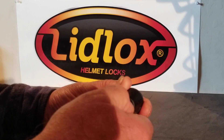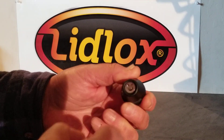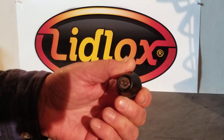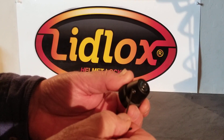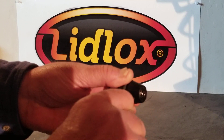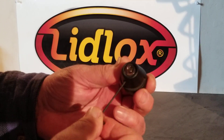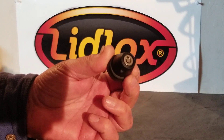Again, take your key and don't push it all the way in as if you're actuating the lock — just put it in partially so that the little ridge grabs the slot. Turn the lock core in until it stops, and it needs to be flush with the end of your LidLocks to work properly. Then just snug your set screw back down — don't over-tighten it, it's a small screw, just snug it down.